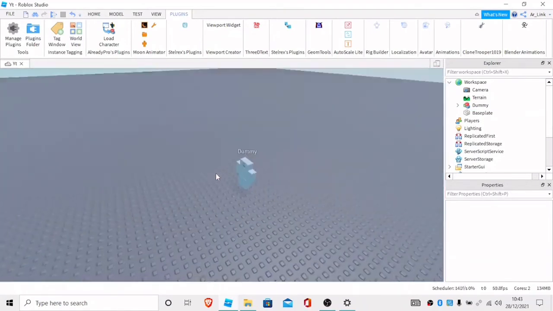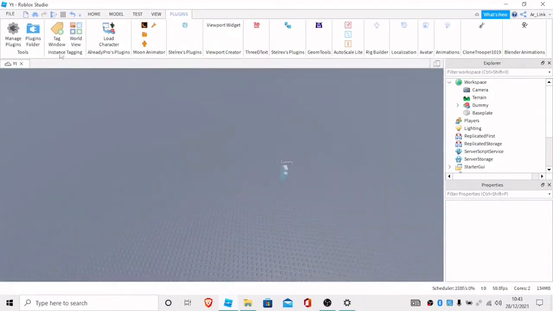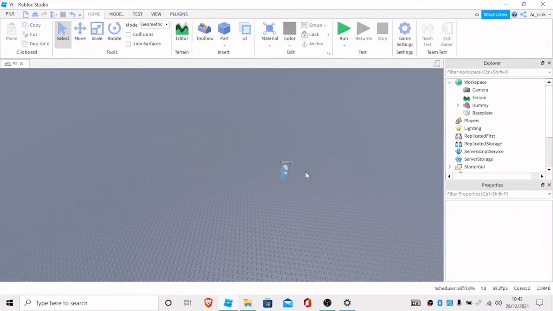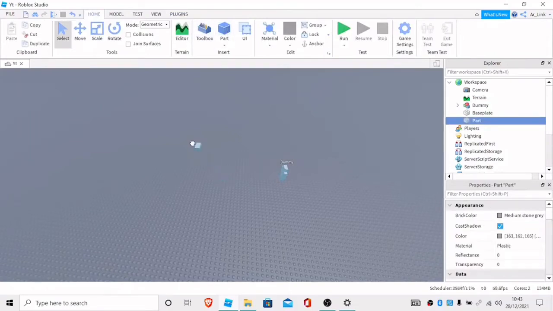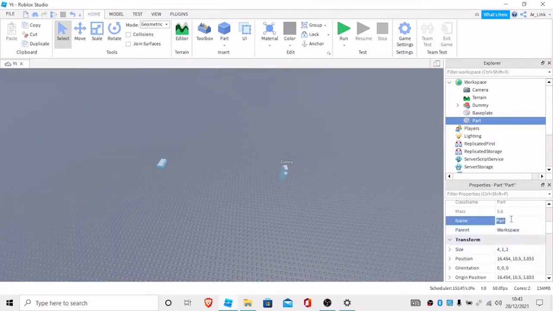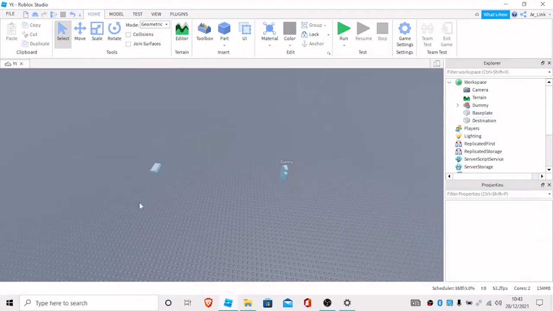Okay, so the next thing to do is we want to make a destination for this humanoid. So like, where is it going to travel to? You can just add a part, put it as far as you want. I'm going to put it here, and we can call it destination. So now we've got the part. We've got the start and the destination.